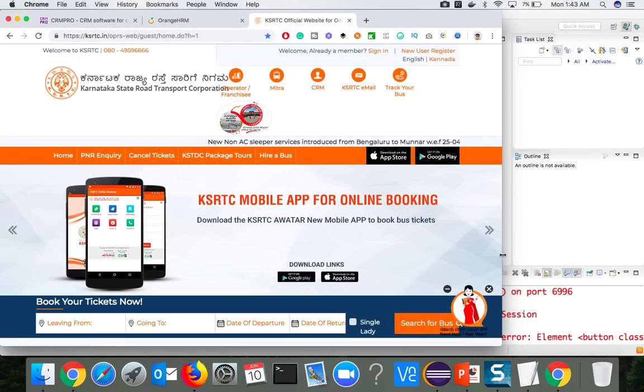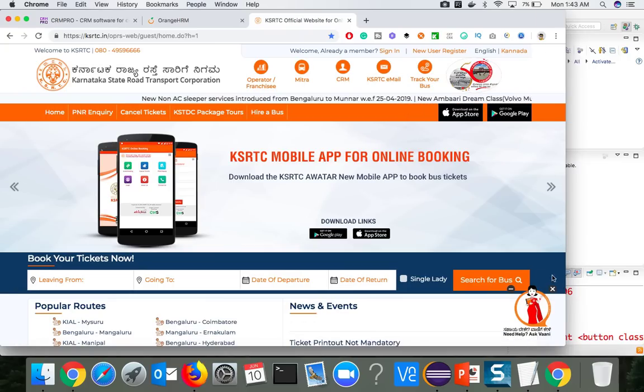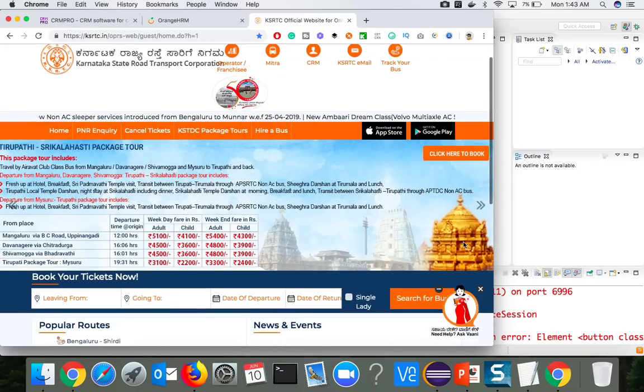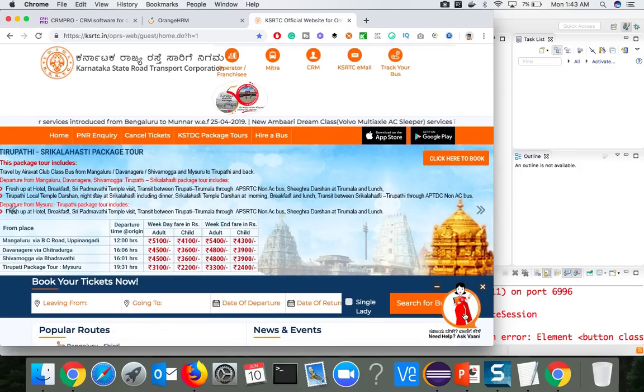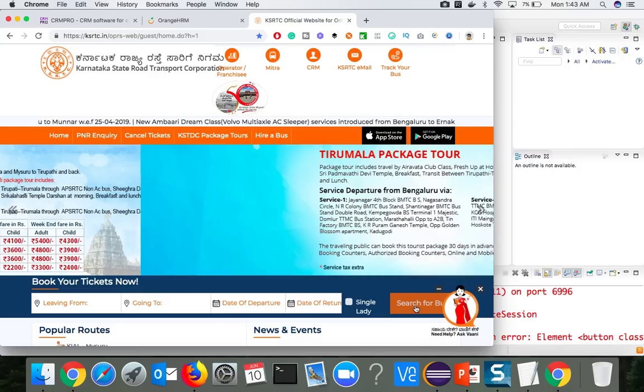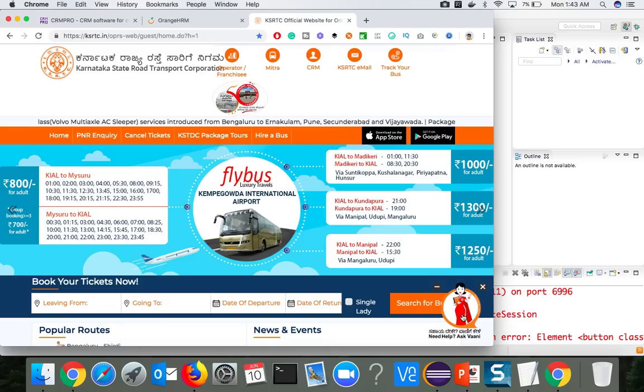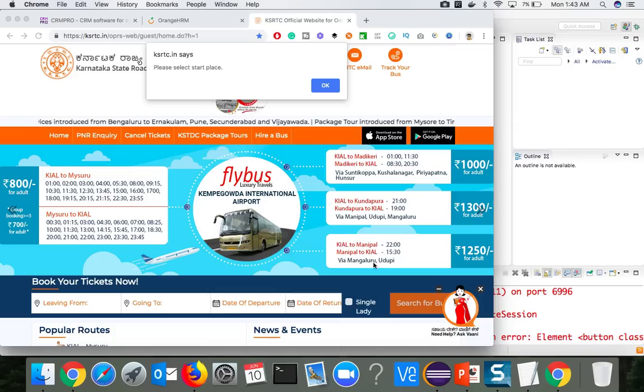Let's say I want to click on this button called search for buses, but we have another web element, which is nothing but a chatbot. When you try to click on it manually, right now it is working, and you can see it says please select a start date because we haven't filled anything.